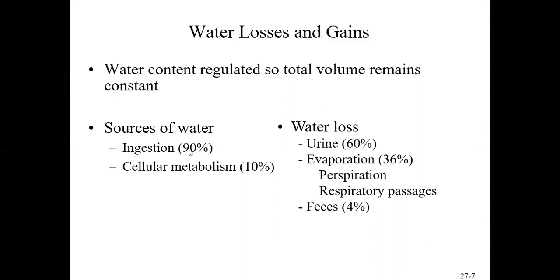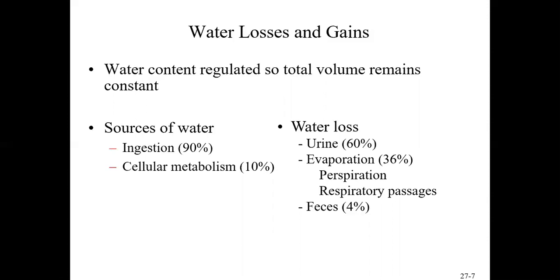By far, the water that we have in the body gets to us because we're eating and drinking. It's in the food that we eat, and it's in the drinks, the water that you drink. So that's ingestion. About 90% of the water inside of your body, intracellular and extracellular, comes because you're eating it and drinking it. However, if you remember from the chapter on cell respiration, there is a small amount of water produced at the end of cell respiration in the electron transport system that accounts for about 10% of your overall water source in the body.